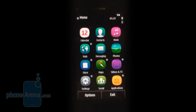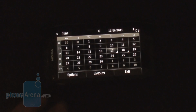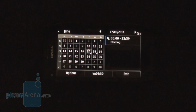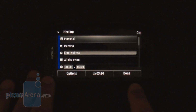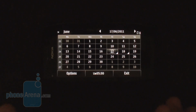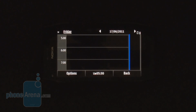Let's start with the calendar. It's completely redesigned, so if we switch to landscape mode, you'll see that it also supports a dual pane layout, and actually that's the default layout. Here on the right-hand side you have your latest meeting, so you can tap on it and see the details. And on the left-hand side, you have your calendar, which is pretty neat. If you pinch to zoom, you can get the calendar into full screen mode, and if you double tap on a date, you can get your schedule for the particular day, which is pretty handy.